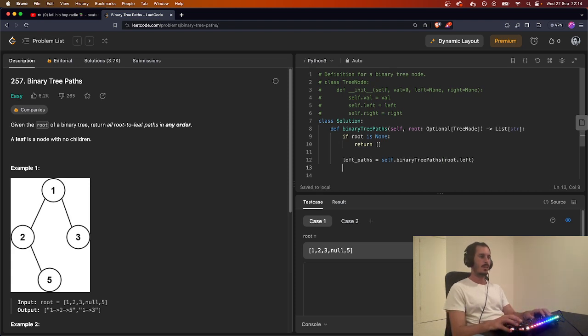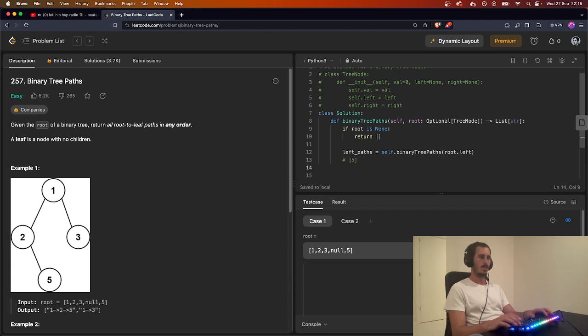And what this will be, let's say if we are on number 2, this is supposed to return 5. That's it. But if this was on 1, it should return something like 2 up to 5.